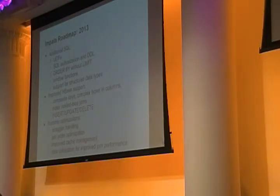Yes? What about pre-written MapReduce jobs? So the question was how do you combine Impala with pre-existing MapReduce jobs, if I understand you correctly? And the answer is, well, pre-existing MapReduce jobs have to materialize their output somehow. The output gets materialized in HDFS, and as soon as it is in HDFS, it is queryable through Impala. So you basically have a trivial way of combining MapReduce with Impala. MapReduce always needs discrete input and output phases that write and read from HDFS. So since you have materialized data, it is visible to Impala as well.